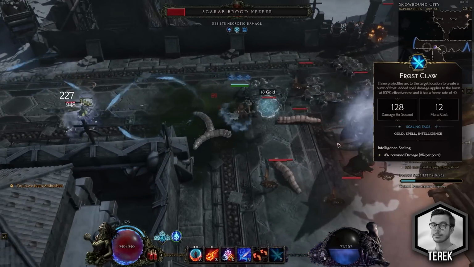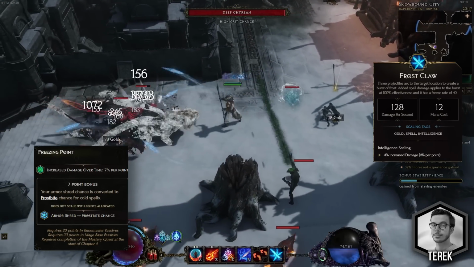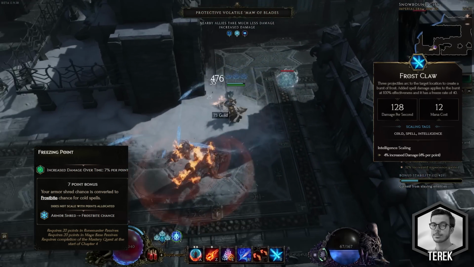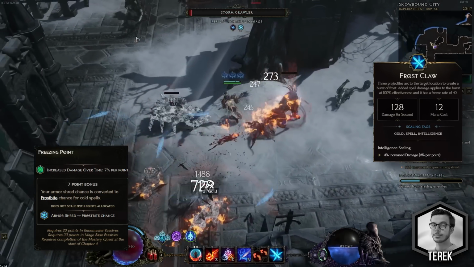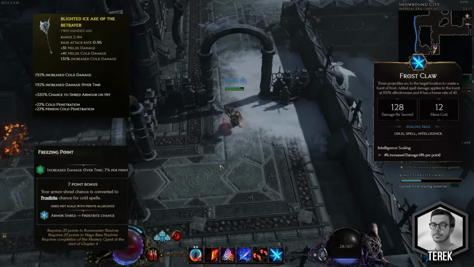So basically you have a node in the passive tree of Runemaster that converts the armor shred chance into frostbite chance. This build is a bit unconventional in its weapon choice because you're gonna use not a staff, but actually any type of two-handed melee weapons, because you want to actually get shred on your weapon, and staves don't have shred as a suffix.